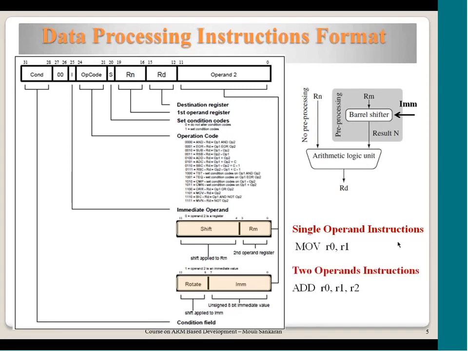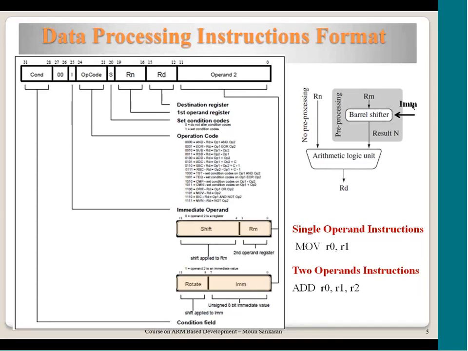Now what about two operands? A simple example: R1 and R2 are two operands. Then you will be able to map it. R1 happens to be Rn, so in the location of Rn, it will have 1, and R2 happens to be Rm, so in this location there will be 2, and RD happens to be 0. And the opcode will say that it is an add instruction. So wherever add is, it will have 0110100. So that opcode will be put. That is the way it is interpreted. I hope you understand this.